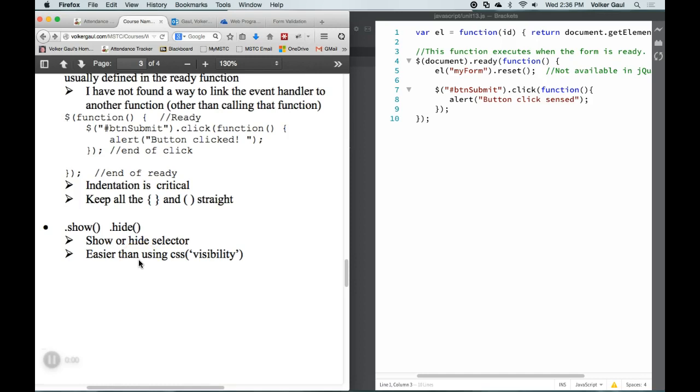Or everything that's formatted with this class, hide it. So I can format all my error markers with the same class so that I can use one jQuery command to say hide the error markers. Even if the style doesn't have anything in it, I can still format them with an empty style so that I can refer to them in jQuery.